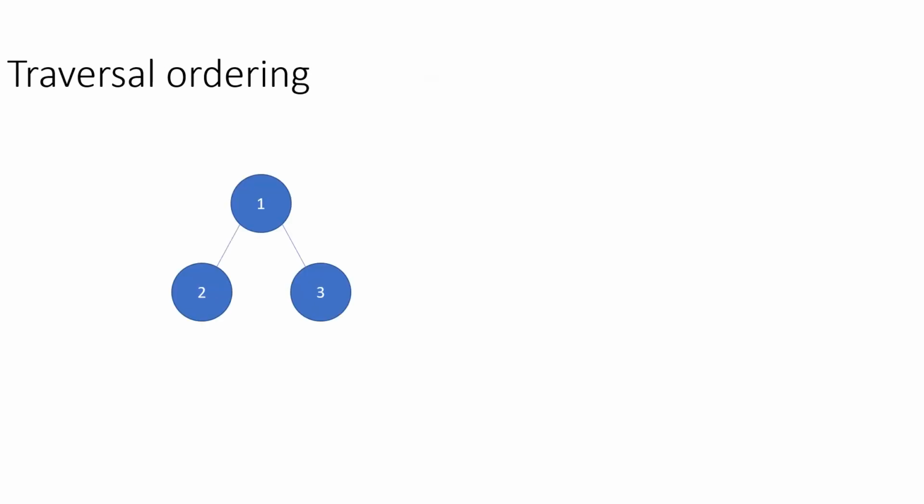So, before we begin, I would like to establish a traversal ordering that I'm going to use to explain the three different traversals. Basically, if you are given a binary tree like this with 1 as the root and 2 and 3 as its children, what we'll be doing is traversing over its outer edge. What do I mean by the outer edge? The traversal will go something like this. For each of the traversals, we'll be employing the same traversal ordering.